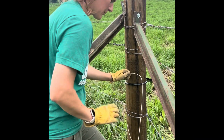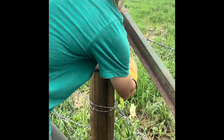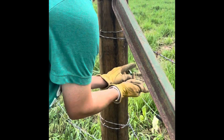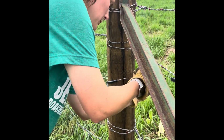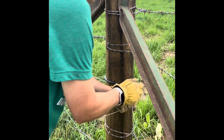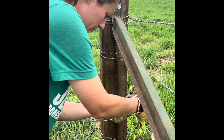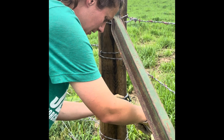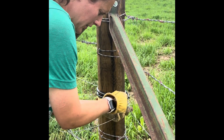What we're going to do is we're going to go over, going over, and we're going to pull it under like that. So we went over this line, now we went under this line, and we're going to pull it up through the post, and then we're going to come over this line.